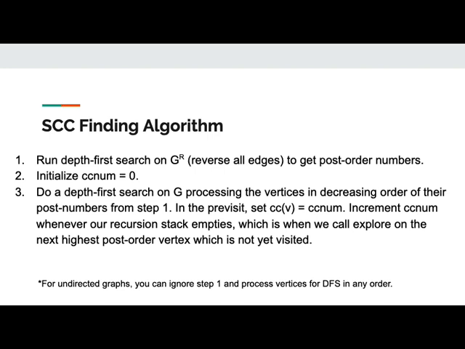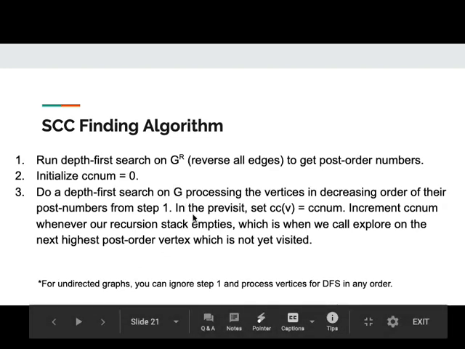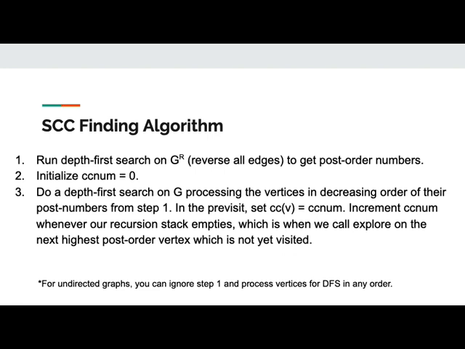Questions? Yes? We're talking about undirected graphs? For an undirected graph, it's actually trivial. As long as it's connected, if there are any paths in it, then everything is connected because you can go in any direction. So you can just check if the graph is connected. If it is, then it's just the one big strongly connected component. Okay.